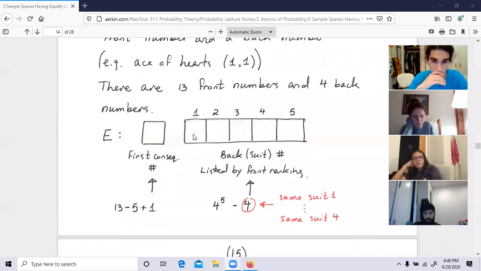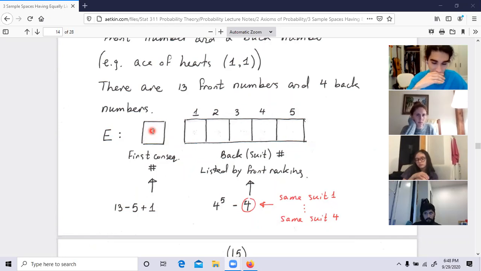You see, guys? So now how many ways are there to fill in the first entry? Look at it. What is the last number that I can put there? The last number is 13 minus 5 plus 1. You understand why I do 13 minus 5 plus 1? Why minus 5? There are 5 cards, right? I'm asking what's the biggest first number I can have? Clearly it cannot be 13. Clearly it cannot be 12, right? So what is the biggest number that I can put here to be the smallest consecutive?